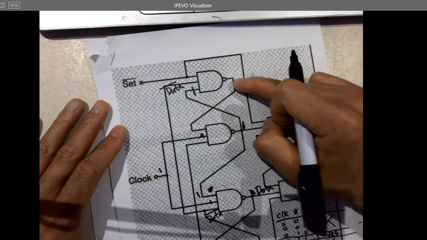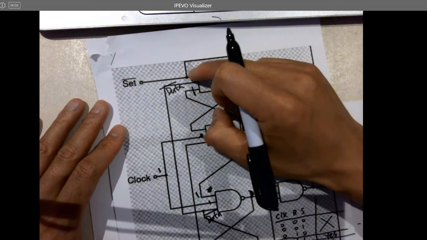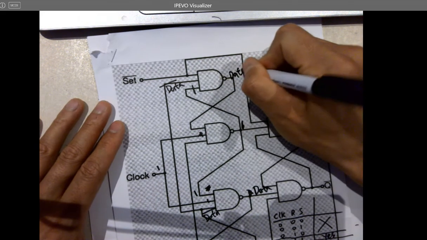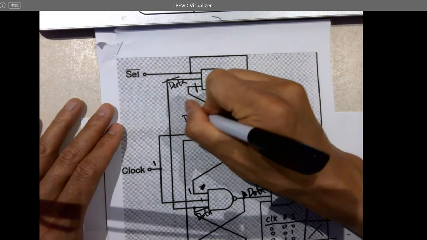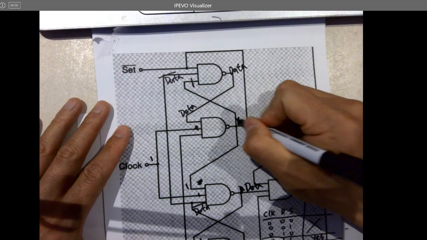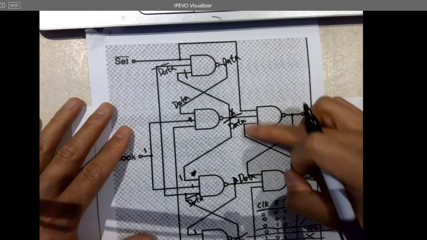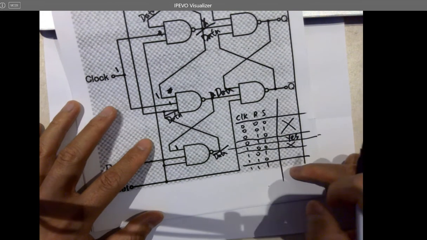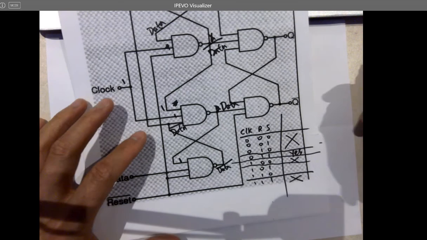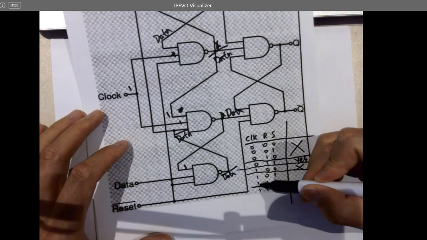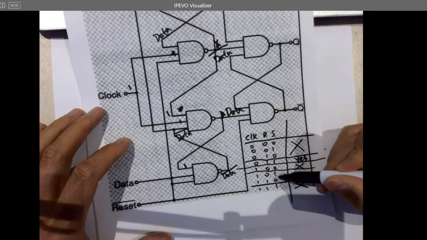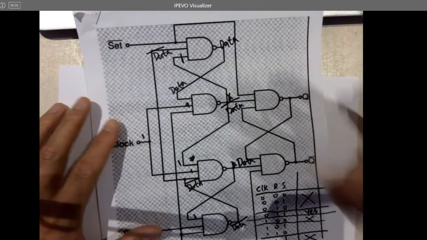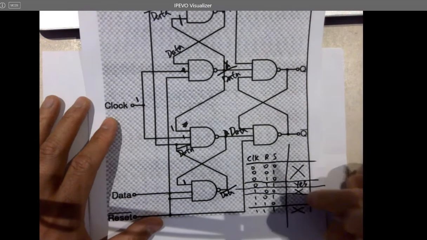So what is this? Data, why? We're ignoring this pin since we're not setting it. It's operating in the normal mode, right? So data here. So what is here? Data bar. They are inverted, so they won't be 11s, which means this is impossible. I only have two states left. Simple and easy. So when clock is one, R and S must be different. As a conclusion here, right? You're asking why they are different? Just watch the video, right? Okay? They are different.